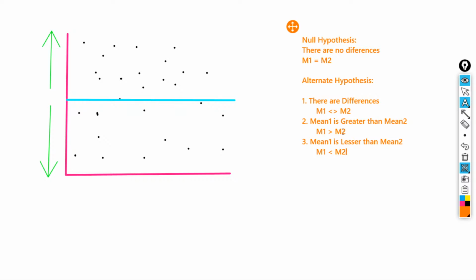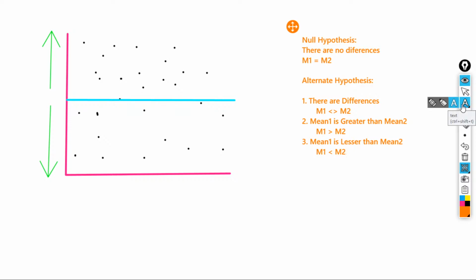Then in that case also the existing belief disapproves. Then the third case, no, Gautam is lesser than Kumar. We cannot have greater than or equal to or less than or equal to, because equal to will support null hypothesis. So we will not use that. So there are three different chances of performing alternate hypothesis. There are differences. One group mean value is greater than another group mean value. One group mean value is lesser than the another group mean value.